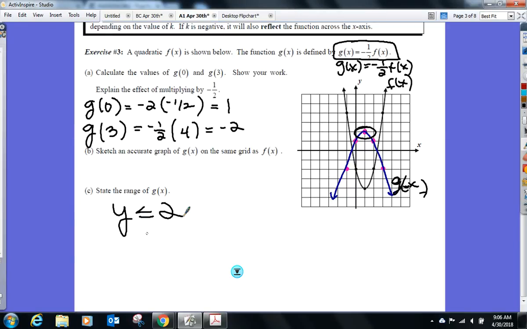And you guys that want to do, I'll show it because I know some of you guys are this far. It goes from, includes 2, so it gets a bracket, all the way to what? All the way down, so negative infinity, and infinity never gets a bracket. Okay, so if you want to write it like that, that's fine. But y is less than or equal to 2 is fine as well.